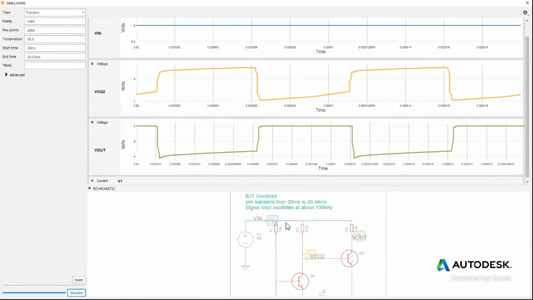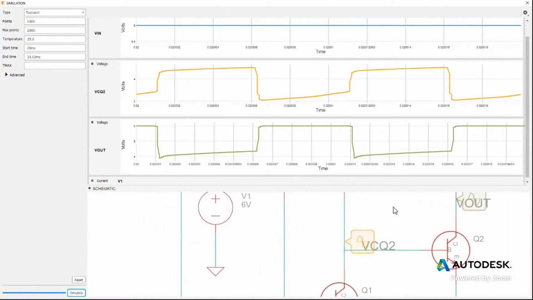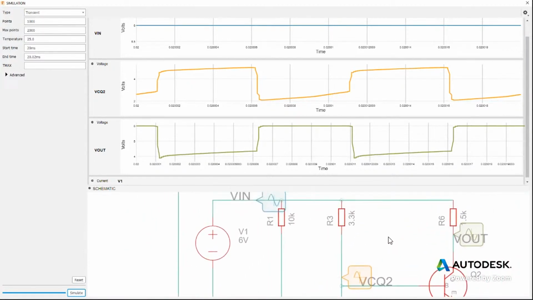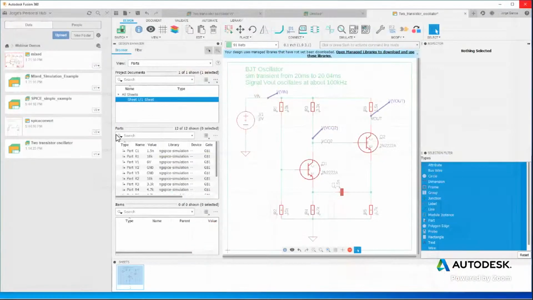And again, over here, I can zoom in and I can see where the various measurement points are. Okay. So I'll go ahead and close the simulation window. Now we're back to Fusion 360. And let me go ahead and show you another example.